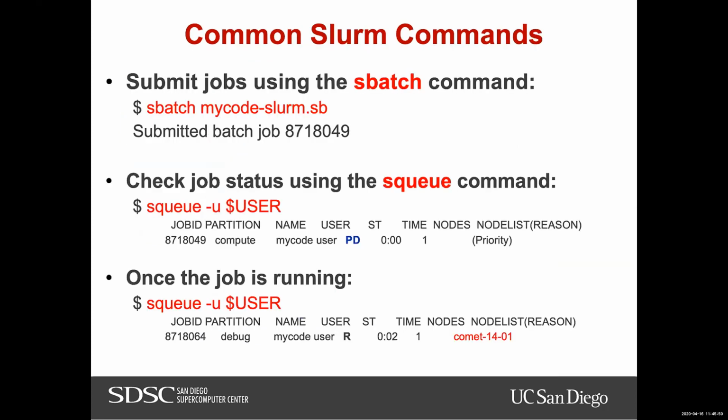Okay, so common commands. You want to submit a job, sbatch mycodeslurm.sb. The extension, you can call it whatever you want. Some people use .bat. SB, Slurm batch, means it's a Slurm batch file as opposed to .cu, which would be CUDA. You can call it what you want. We tend to use that in our training. And once you submit it, the system will read your script, and if it's all good, making sense, then the job will get submitted. Otherwise, you'll get a rejection error message, and you can fix your script.